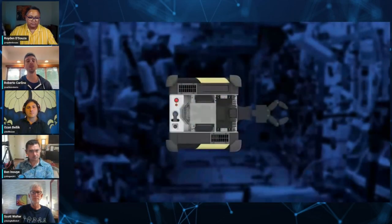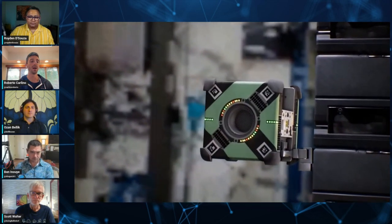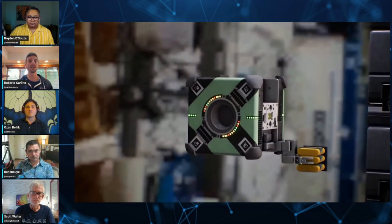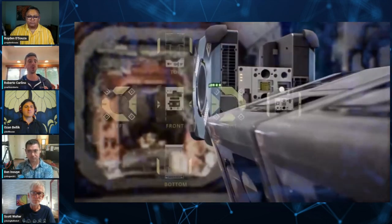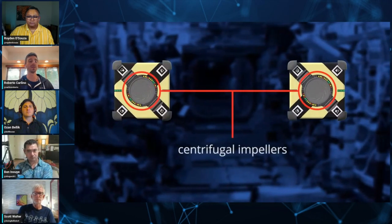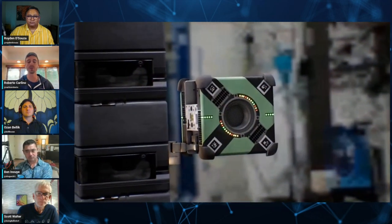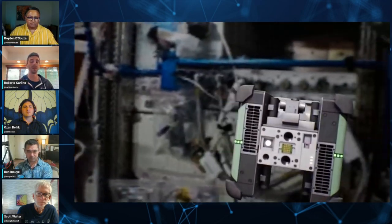One of the main tasks that we wanted to do with Astrobee was the spot inspections. And then, honestly, we were just really busy working mostly on the payloads, on the experiments from our payload developers. We were talking about having Astrobee, while the astronaut does an experiment, act as a portable camera recording the experiment from different angles. That's also something that we proposed and are working on. So we could use Astrobee like a space drone, right? You just fly around and take different close-up videos and pictures. But most of the work that we've been doing with Astrobee is mainly for the experiments for the payload developers.